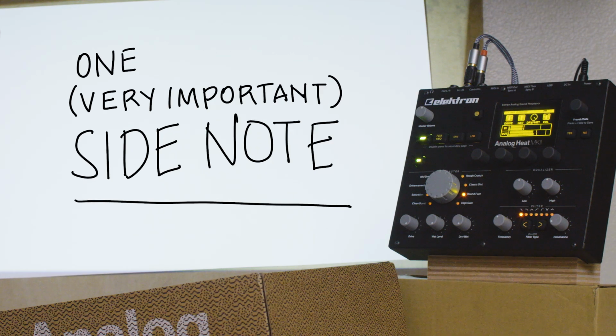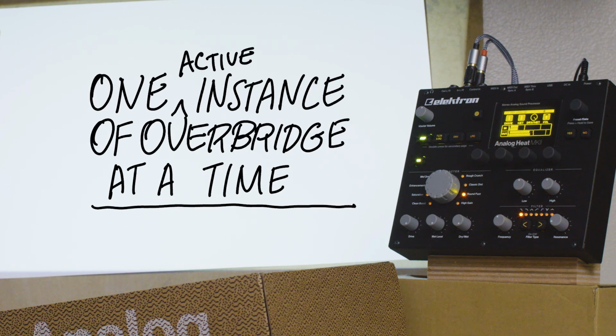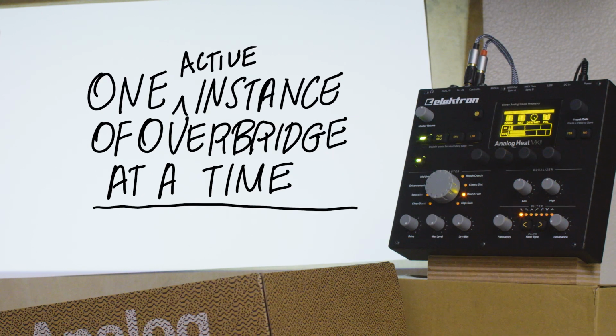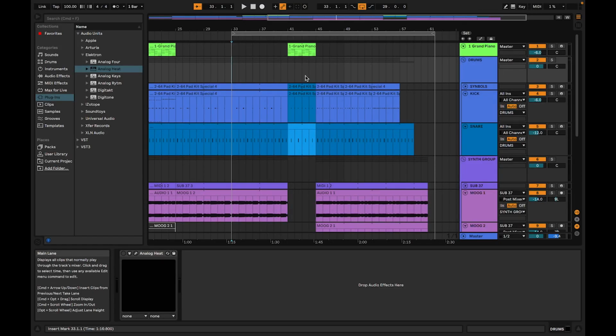One very important side note: you can only have one instance of Overbridge connected to a device at once. You can have multiple Overbridge plugins at once, but only one can be actively connected or controlling the device at a time. We have all these tracks in Ableton.